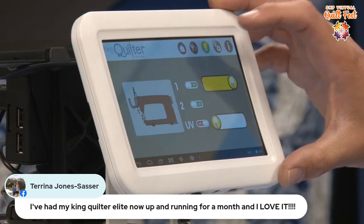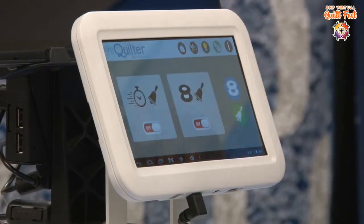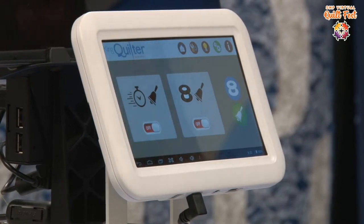On the screen as well, you do have a bobbin timer, a quilt timer, and you can even set a timer for an alarm on the machine to go off. There's not much else you can ask for built into a screen on a long arm quilting machine. So again, this is why this is my go-to when somebody comes in looking to start long arm quilting. This package gives them everything.